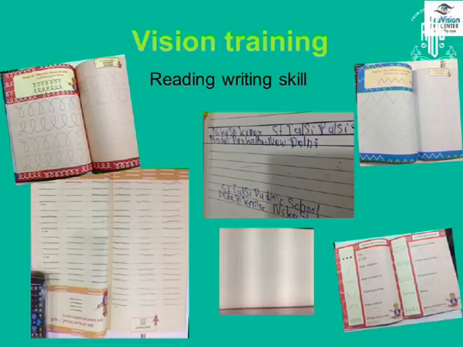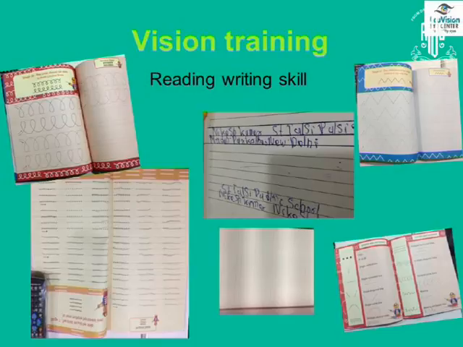Again, reading and writing skills. This is made by a low vision patient. We tell them to go for these types of books, and you have to make it dark, and then make it straight and then round. So these are different types of books available nowadays. This was an example of a child who just came last week. I told him, he knows about writing and all. See the writing when the lines were not dark, and see the writing when the lines were made dark. This is the difference it makes.